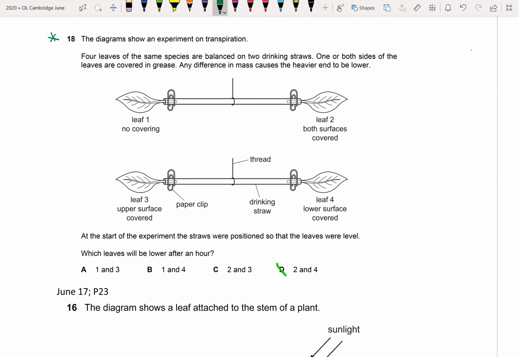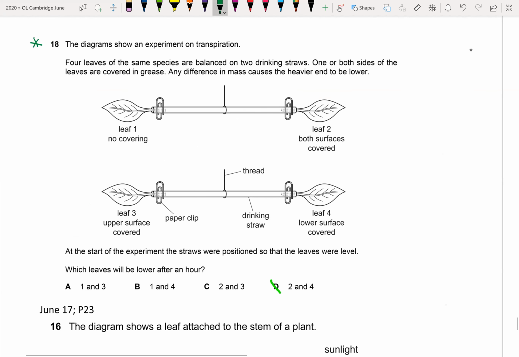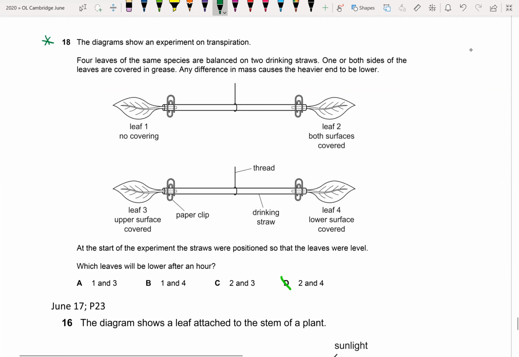بيقول لحضرتك جاب 4 leaves كلهم same species وحطهم balanced اهو on a thread. وحط ايه leaves on both sides of a straw. حلو قوي. وبعدين جه حط grease ده another word for petroleum jelly اللي هو فازلين. وبعدين ايه اللي هيحصل؟ فتقولي حضرتك لما يحصل more water loss from one side معناها الناحية التانية هتبقى heavier. فتلاقي ان ال straw is going to be imbalanced. اللي هيبقى فوق the one that lost more water.